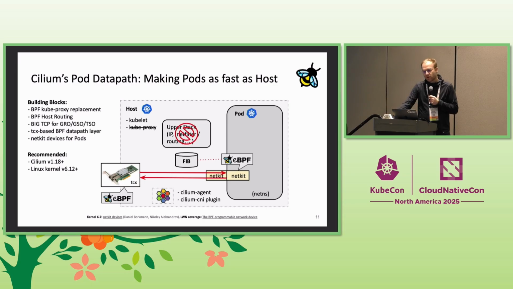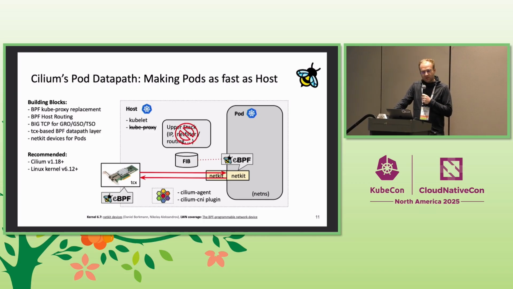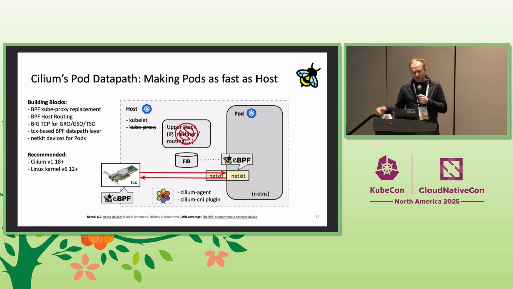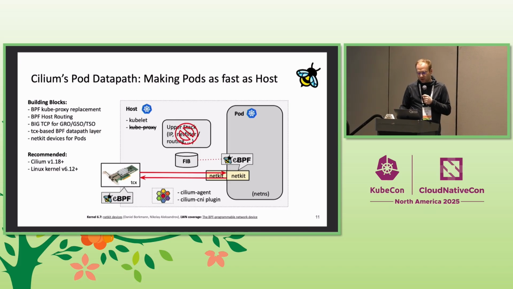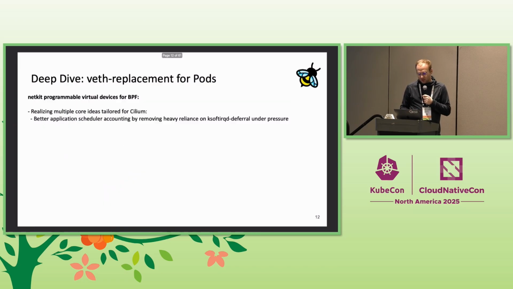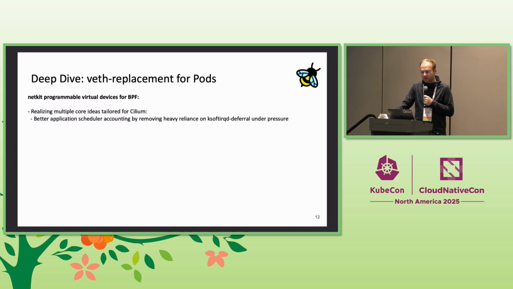So we wrote, specifically for Cilium's use case, a new device driver into the Linux kernel, which is called netkit. And I will do a small deep dive later on. And the combination of that basically removed all the overhead. And this is upstream in Cilium today, in the Linux kernel, so you can actually try it out.